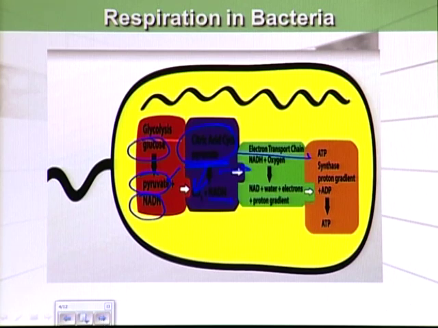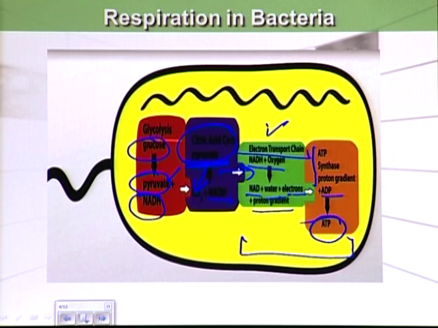In the next block, which is the electron transport chain, this NADH combines with oxygen and the net result is formation of NAD, water, electrons and a proton gradient. And the next step is ATP synthase, and in the presence of this proton gradient and ADP, it results in the formation of ATP, which is the energy currency of the cell. We will see these two blocks or processes in detail in the next few slides.